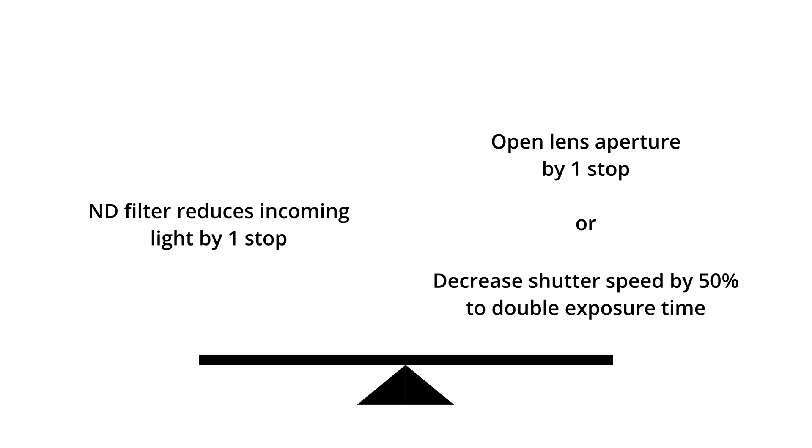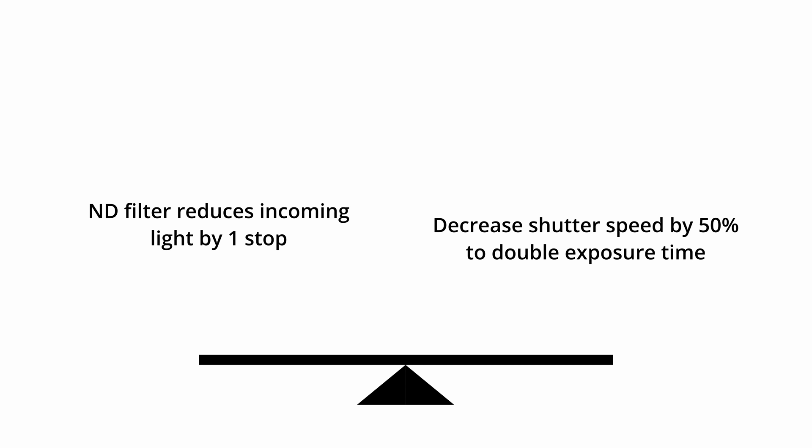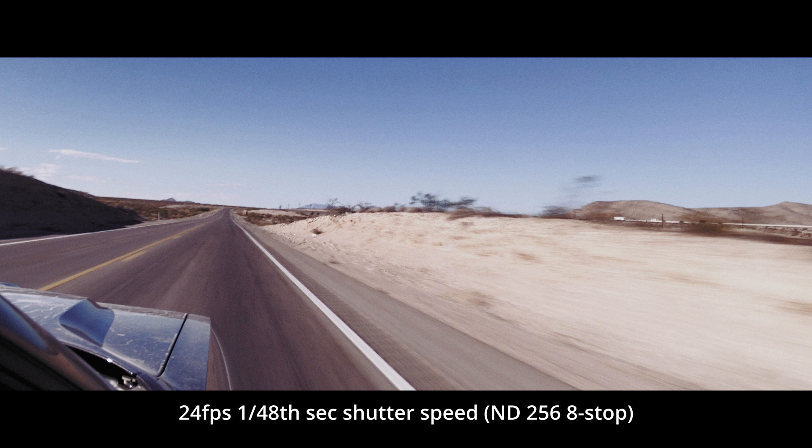Or you can halve your shutter speed, letting light hit your sensor for twice as long, and maintain the same overall exposure level. With a smartphone camera we can't change the lens aperture — there have been a couple of oddballs with a variable aperture but for the most part the lens aperture is fixed. Using an ND filter simply allows us to shoot with a slower shutter speed in bright conditions, to record a more pleasing motion blur instead of jittery ultra-sharp movement at a shutter speed of one-thousandth of a second. Sadly, not all ND filters are created equally when it comes to reducing the spectrum of visible and some invisible light evenly.